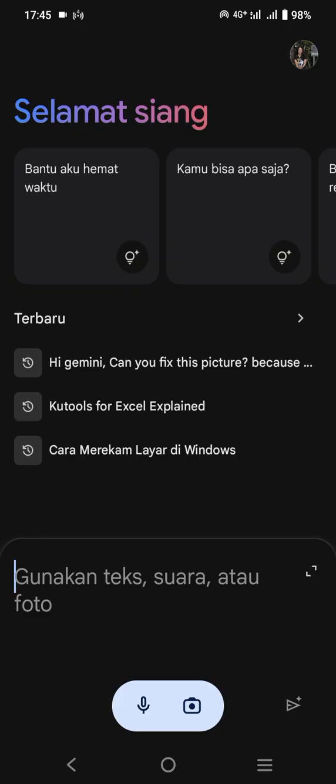For your information, Google also integrates Gemini into several ecosystems, such as Google Workspace, which will help you, let's say, create or draft an email and also edit it.